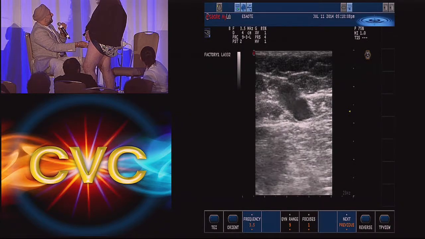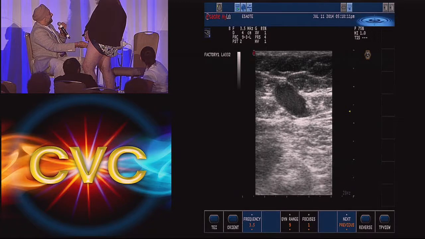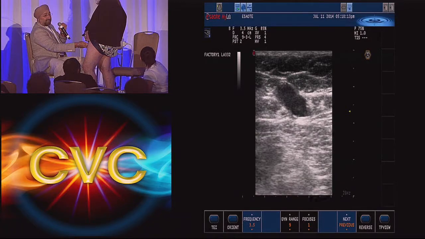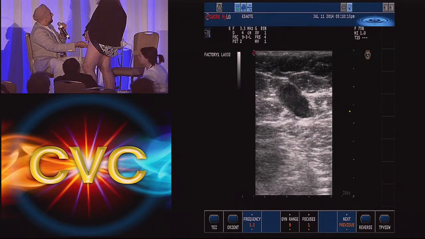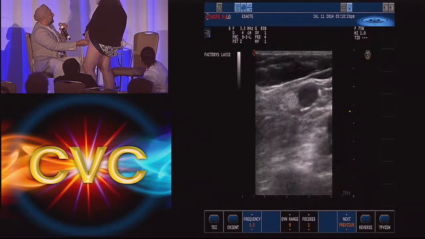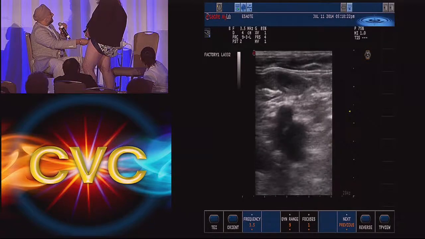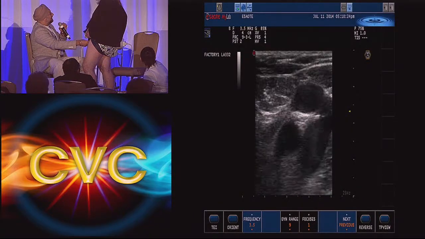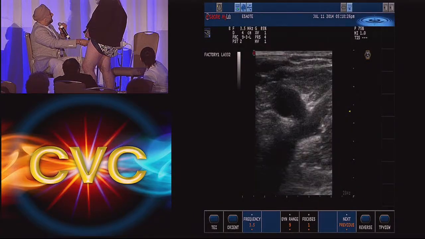Take a deep breath, blow it out. You see it go back and forth just with respiration. Flow looks like snow. Yeah, it looks like a little snowflake. And then you follow that branch up further. I'm now reaching her saphenofemoral junction, right there.